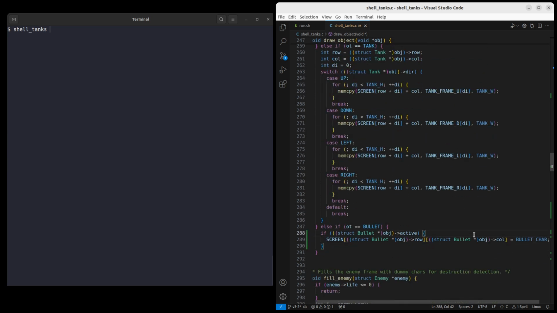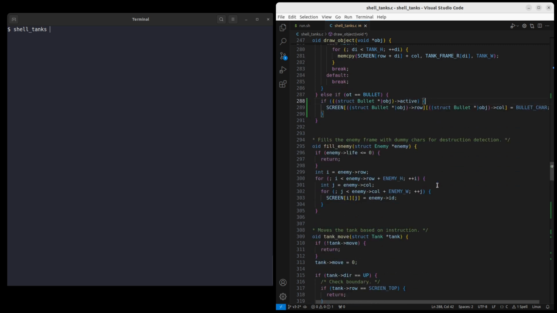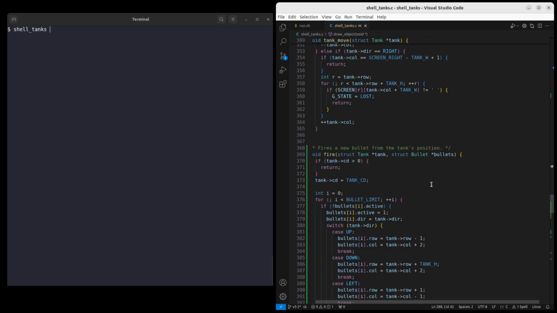So the intuitive implementation is to have a dynamically sized list, right? And then you would add objects to that list when the player fires a shot, and then take them out of the list once they hit something. Now, unfortunately, C is a very simple language, and it doesn't even come with an implementation of a dynamic list in the standard library. So, I mean, we can choose to write one ourselves, but for a game like this, I would just do a simple workaround.